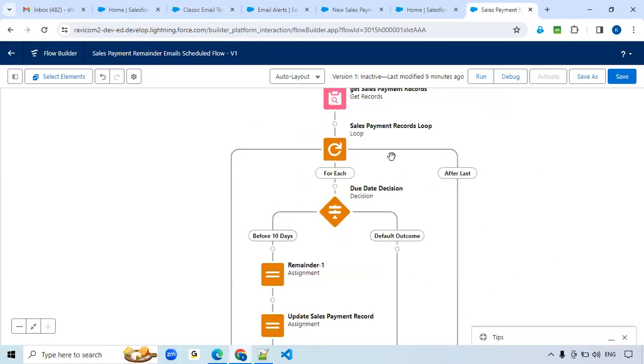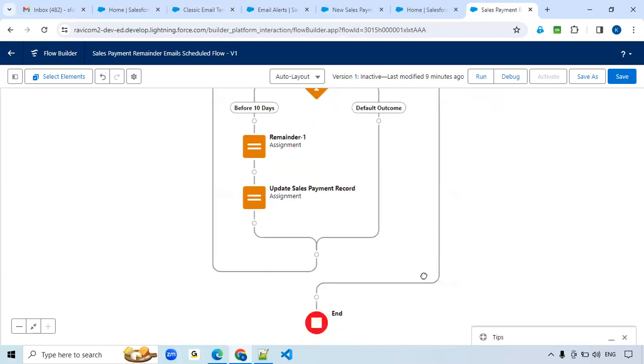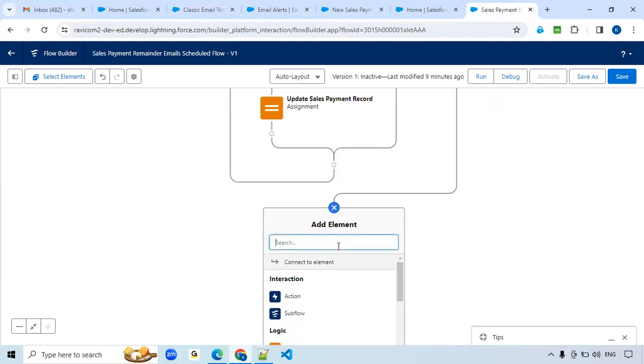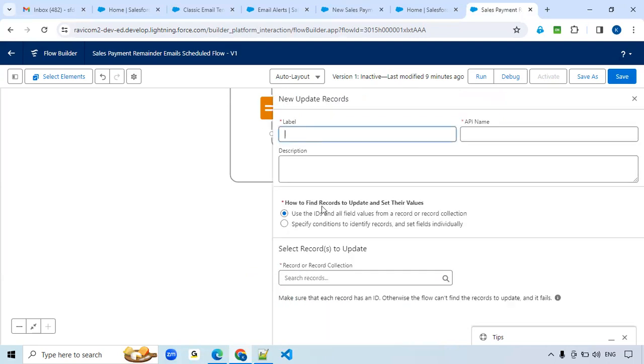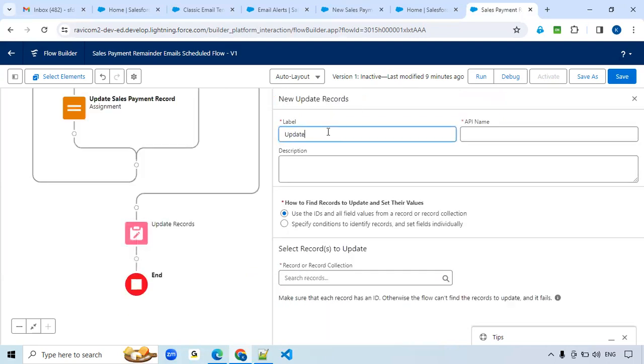After the loop completion, it comes to the after last, right? This loop comes to its end here. Now we are going to update the records. In the list we added here, in this list of records, we are going to update here: update sales payment records.